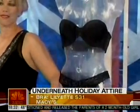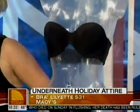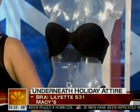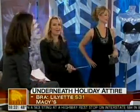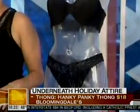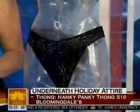The Liliette can be worn convertible with straps or on its own, and it goes up to a 42DD, which is great. If you're curvier, you'll have that support. The dress has a halter back, but because it's lined you don't necessarily need a big underpiece, so we just use a little thong here by Hanky Panky — it goes up to size 14 to 20 — and you're not going to get the panty line showing.